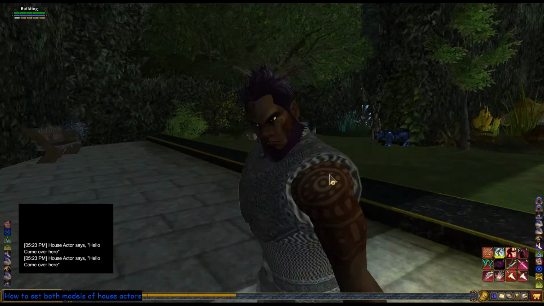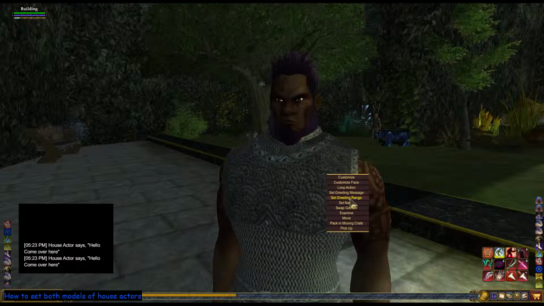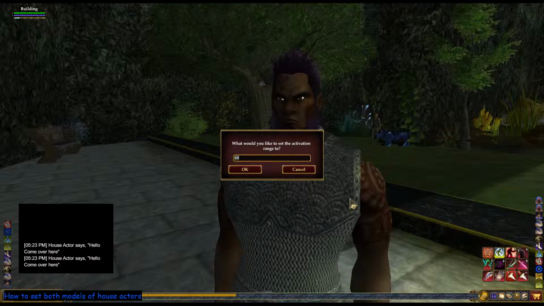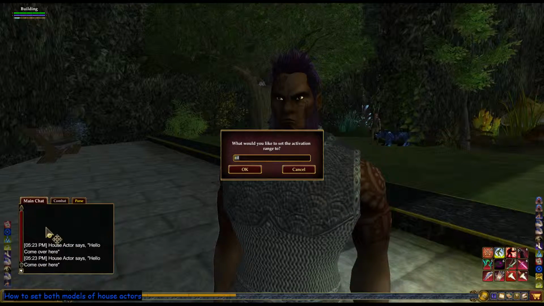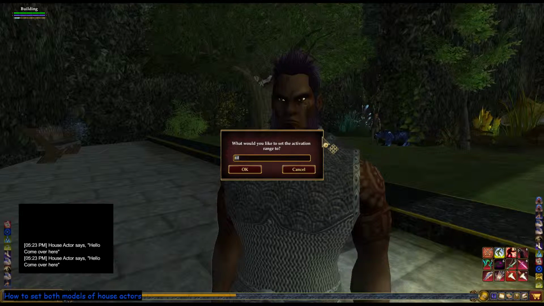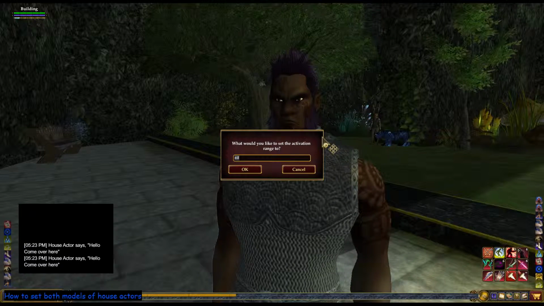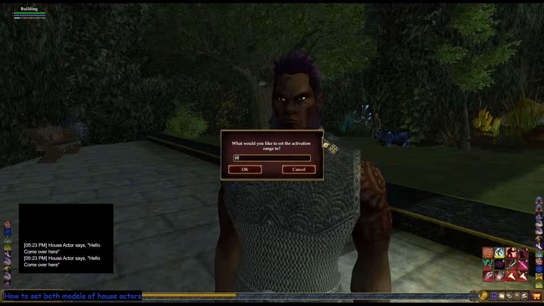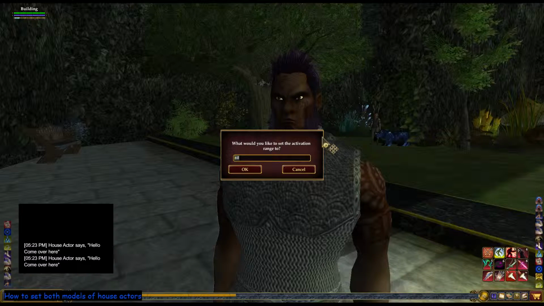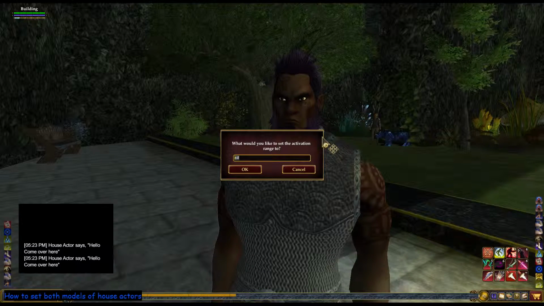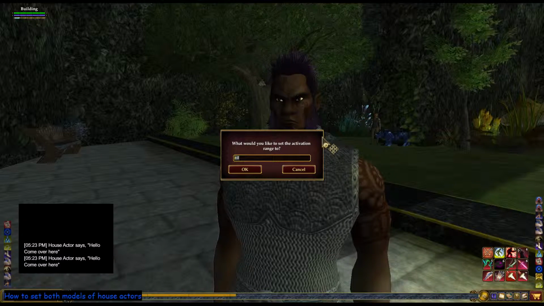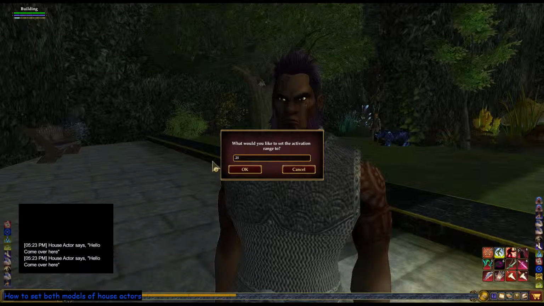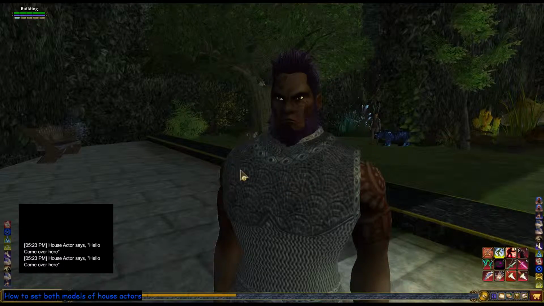You can play with the range to get it to fire off and say something in someone's chat window however you like. So I like to keep mine really small so that I'm pretty much on top of the house actor. So if I'm in the room below or next to him, it won't start saying stuff too early. So you can just play with it. I'm just going to set it to that for now.